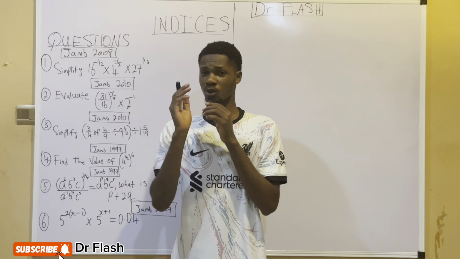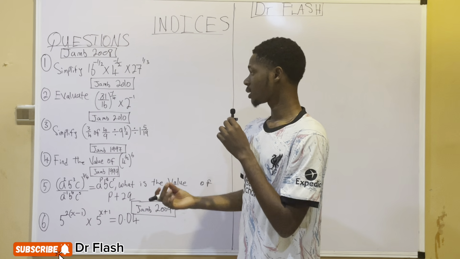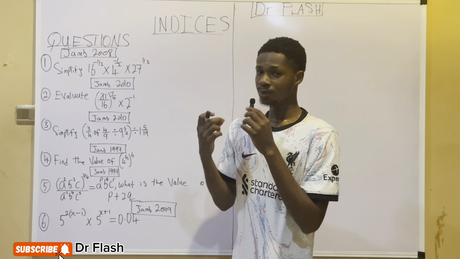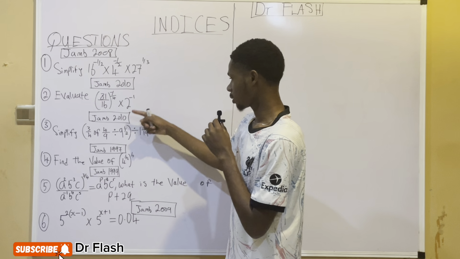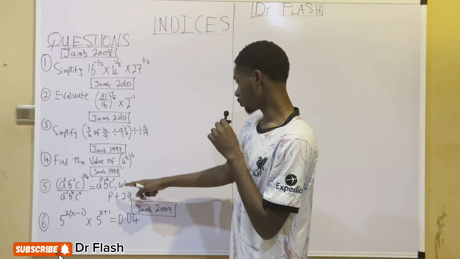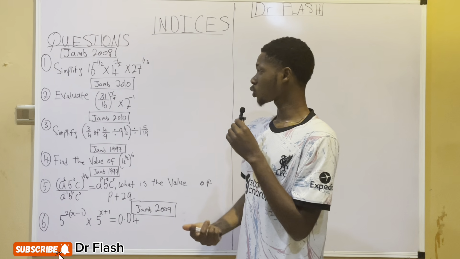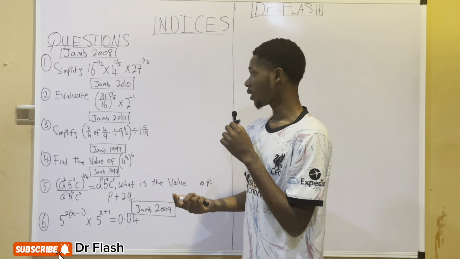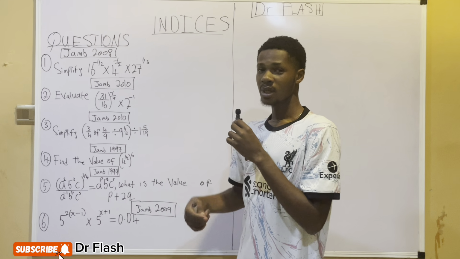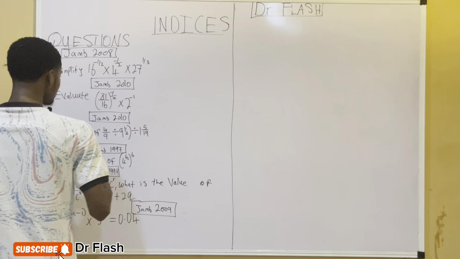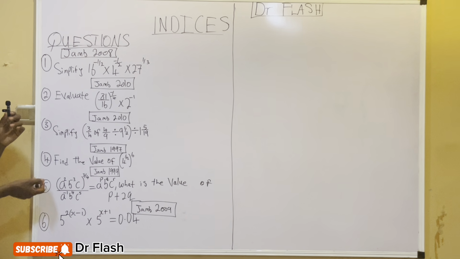That is how I'm going to have examples to show you how these things are done. So here are a few problems on the board. There are 6 questions here on indices, and these are critical JAM problems asked in various years: 2008, 2010, 1997, 1999, down to 2009. Of course, you can attempt more, and if you have questions, as usual, you can put them in the comment section. But I'm going to solve these 6 based on the laws that we interpreted a few minutes ago on the board.